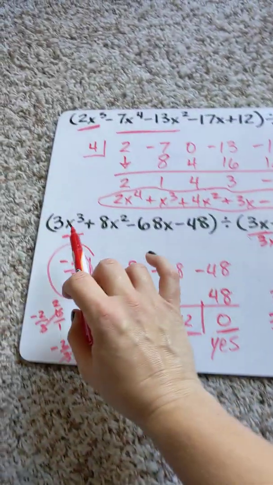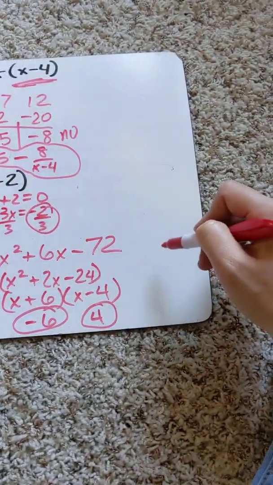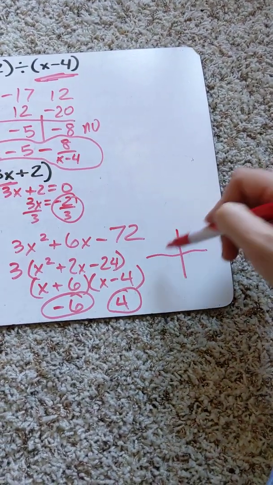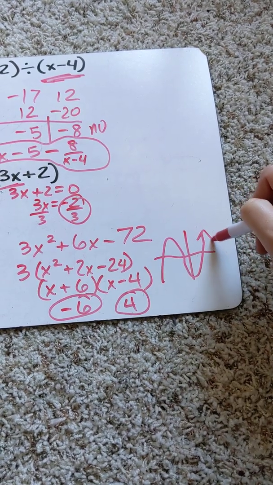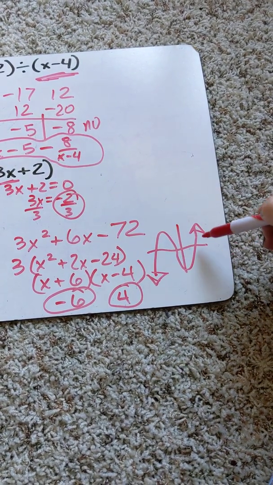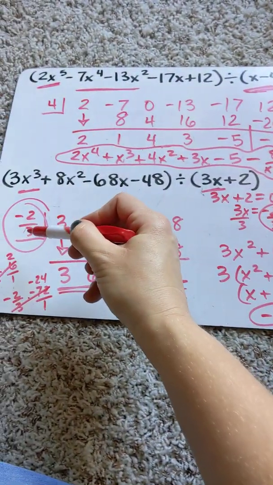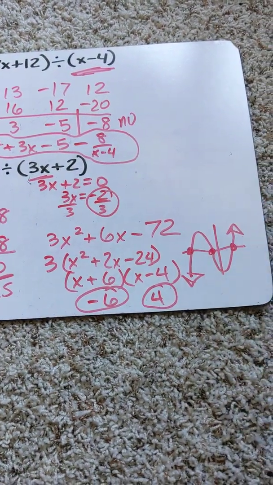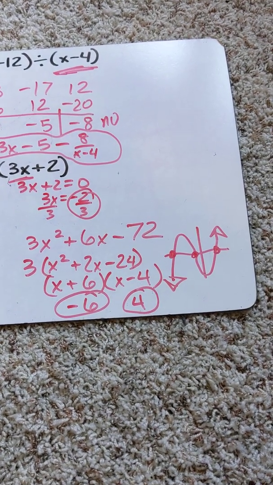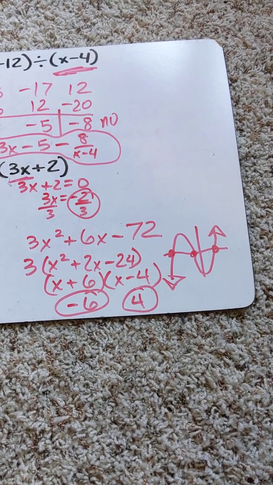And again, since it's an x cubed, eventually I'll ask you to graph it. And it would be something like this type of a graph, where here's your 4, maybe way over here is your -6, and then the -2/3 is right there. That's what it'll eventually look like. We'll do that the next couple days once I get back.